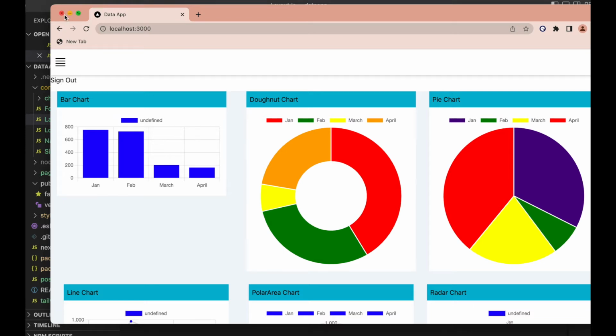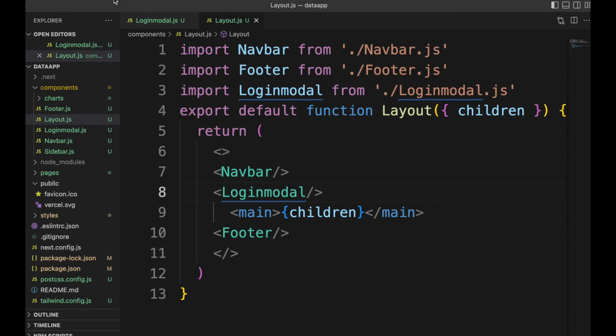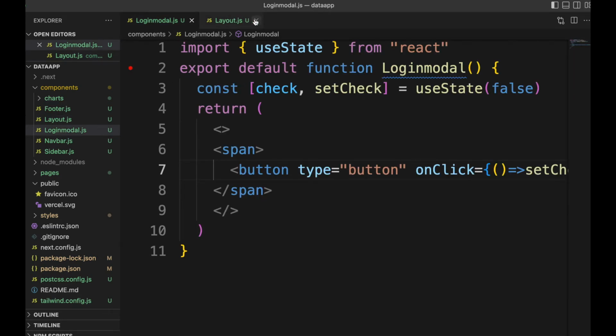So let's continue with this login modal, and it's always better to use a layout, that way you don't have to provide the common functionality for each page. It will just work out of the box.